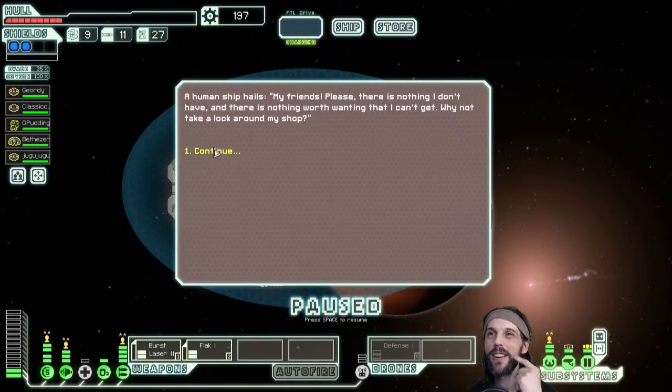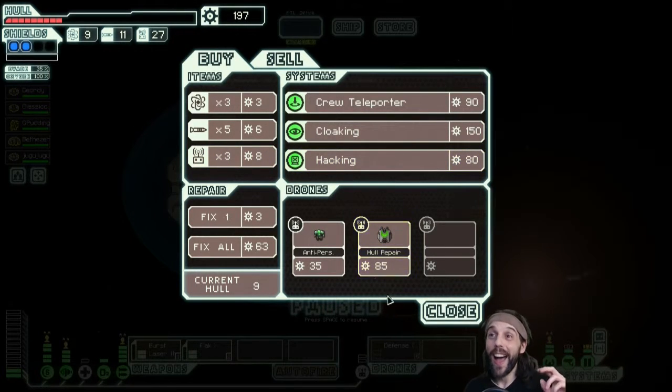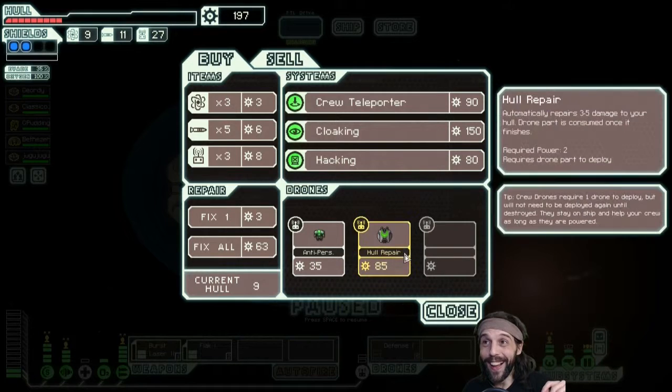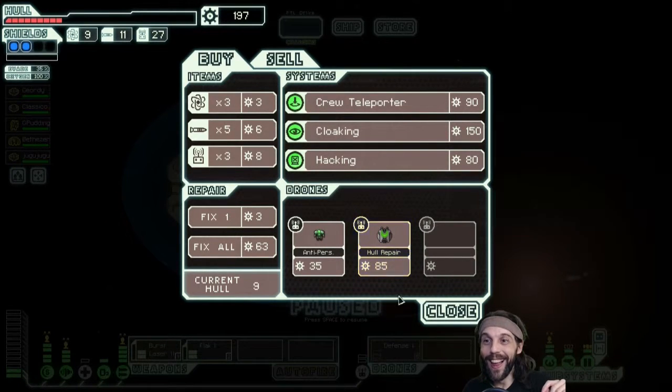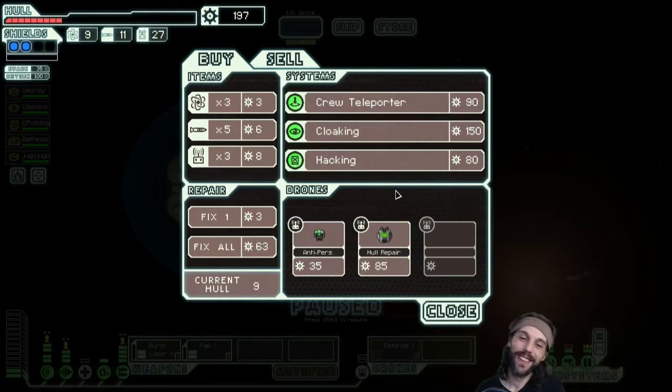Something is fishy here. Well, let's have a look. Hey, they have hacking! What do you want? I want this! I want this! Did you see that, guys? Do you see that? Do you see it? Huh? Do you see it? I won this run through. I won it. I did win it.